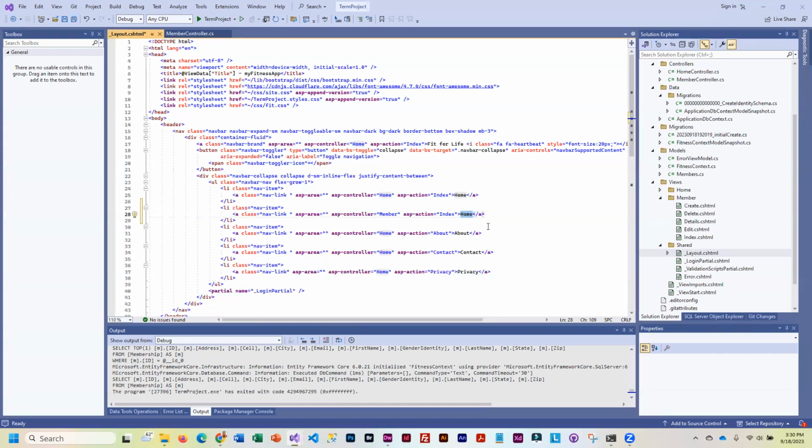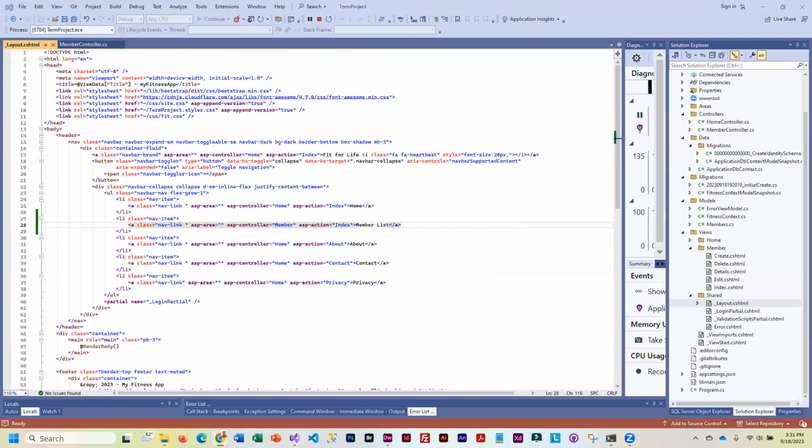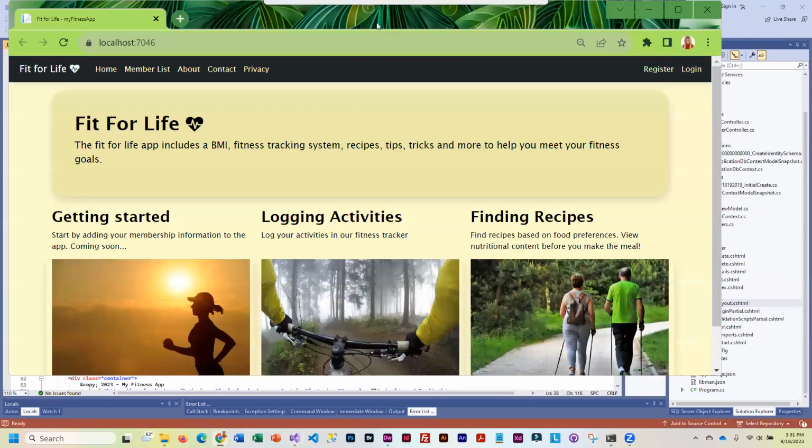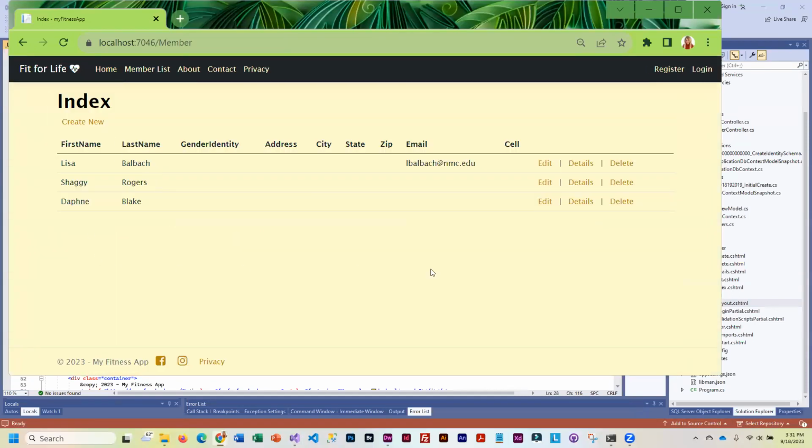And what I want to display on the menu is member list. All right, let me save. And now if I run it, that should show up, and I should be able to click it and get to the index. So obviously the name index is horrible. That should be member list.